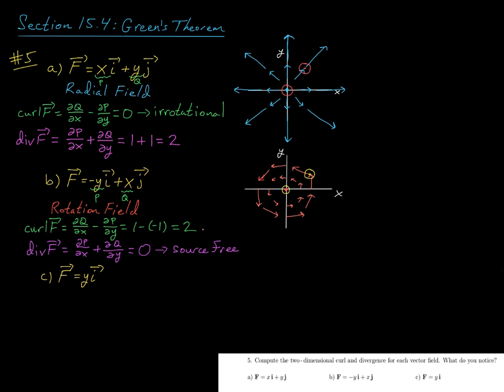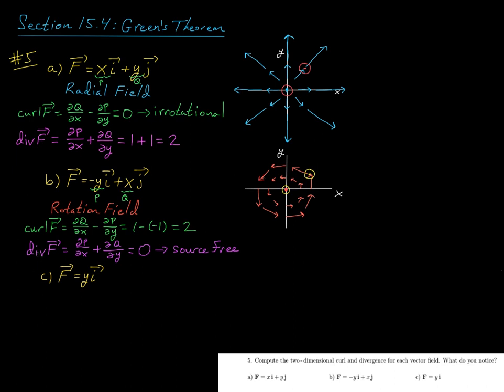And then for the divergence, well, now you are going to have some inward and outward flux, but really by the symmetry created by the field, you're going to have inward and then outward flux, and they're going to cancel out, say down here as well as up here. So you can imagine fluid going in and then going out, but the two contributions are going to cancel and you're still going to wind up with a 0 divergence.